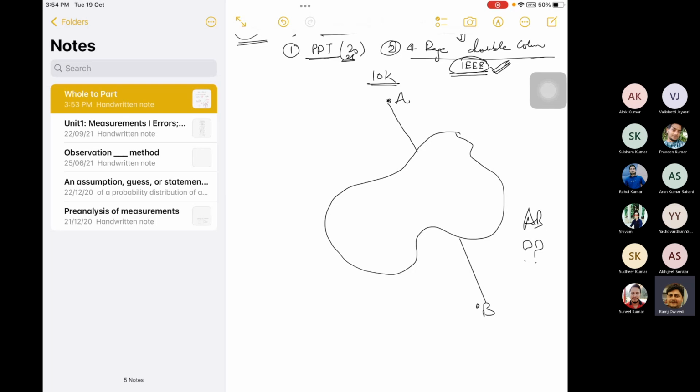Just like your inaccessible point problem in error propagation, here also you are given one task. This is a big rock, and you must have seen such big rocks where from one end to the other it is not possible to see anything. One task is given: to estimate the distance between the two points A and B. How would you do it? Attempt it.